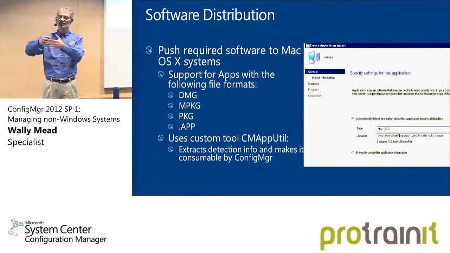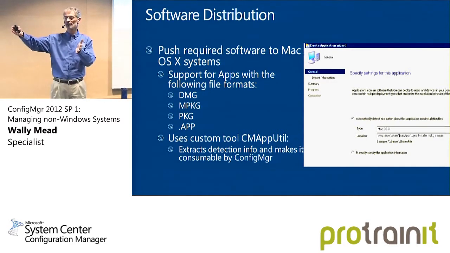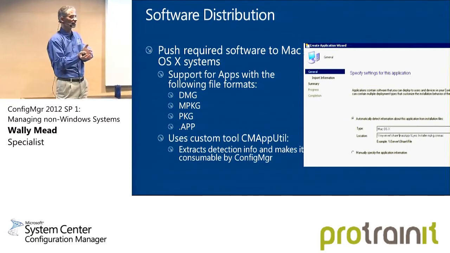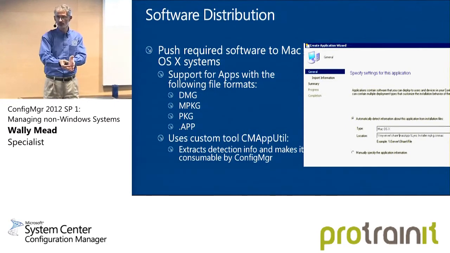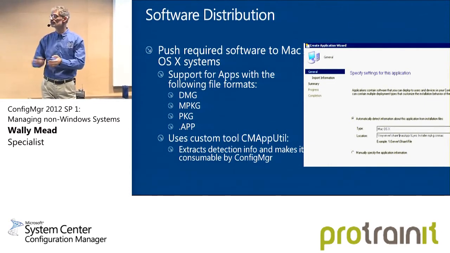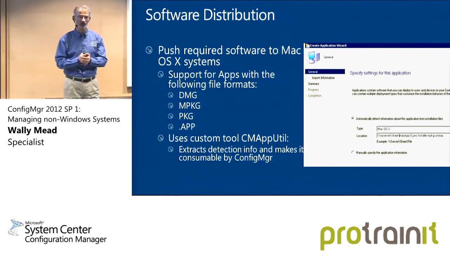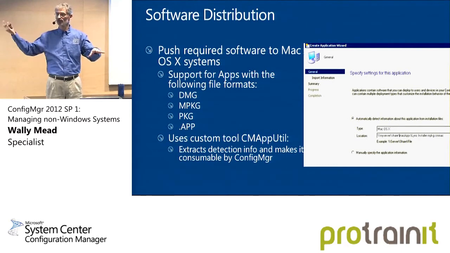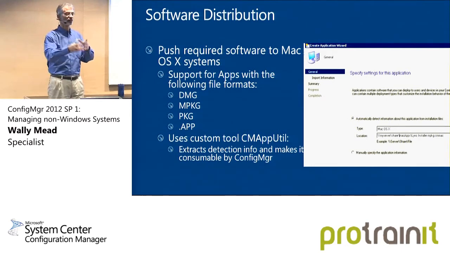You have to basically take the Macintosh file format application, put it into a Windows format that we consume in ConfigMgr, and get it on our distribution point, and then let the Macintosh clients have access to it. So that's a separate utility called the CM app util. That's a utility that we have that you'll go ahead and distribute to your Macintosh environment where you have these source files, the application. You'll run these source files through the CM app utility.